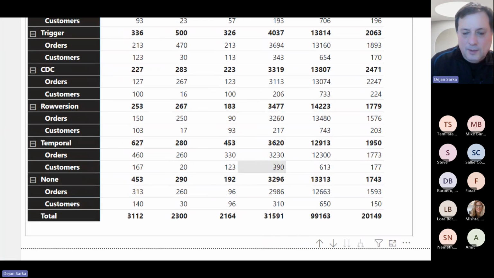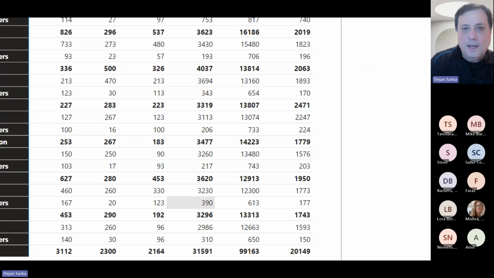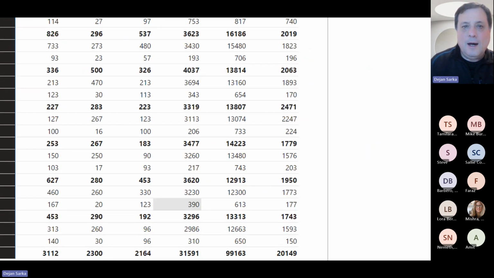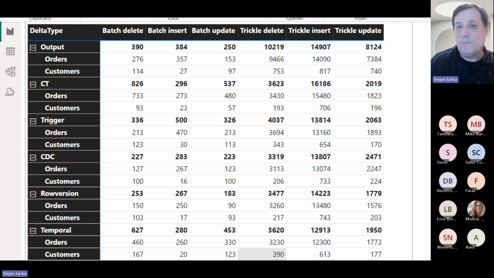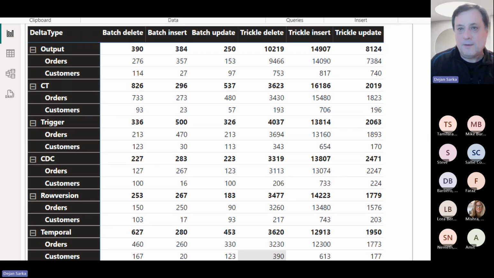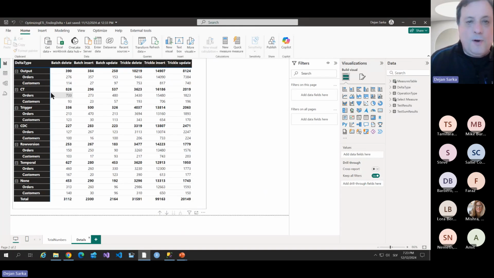So trickle delete took 3 seconds. This is in milliseconds. And for example, in the upper row, I have trickle delete with output clause took me 10 seconds. Trickle insert 15 seconds. Change tracking, you see trickle insert is even worse. And remember, these are already averaged measures.